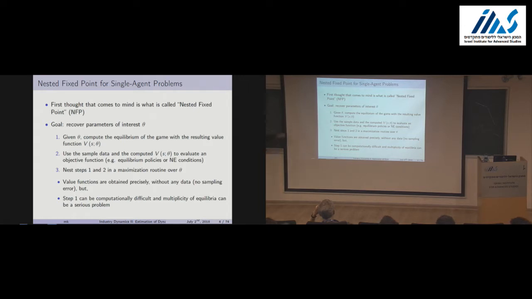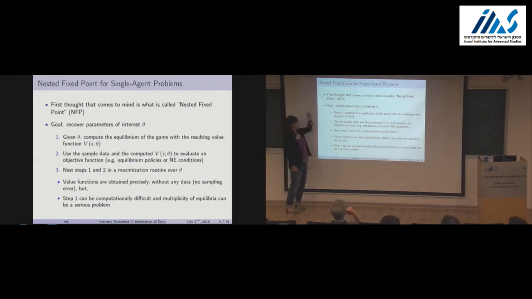First of all, we would call this, and it is called, a nested fixed point estimator. Why? Because you would essentially nest a fixed point, which would be the solution to the Bellman equation, into an estimation routine. So what's our goal? We want to recover some parameters of interest, for example, entry costs, exit costs, investment costs. Let's call it theta.